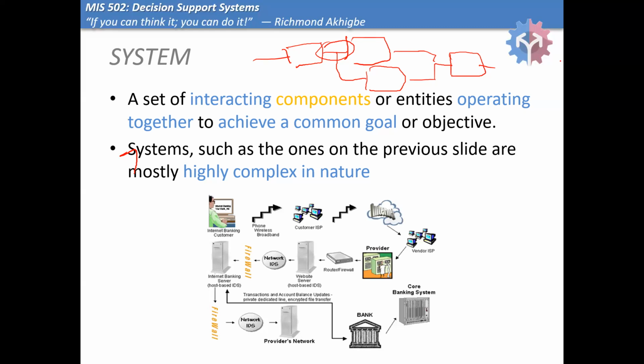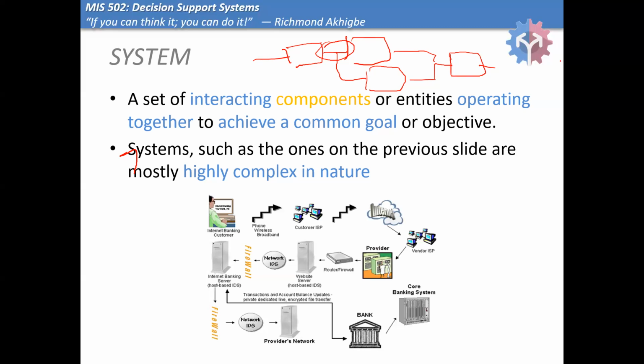Interacting components or entities operating together to achieve a common goal. So now common goal is another important aspect of a system. When there are so many parts working together, they are eventually trying to achieve something together. Like in a hospital, you have so many departments, units, they are all talking to each other. Eventually they are trying to serve the community, right? Any people coming in with whatever problems, they are serving. Same thing goes with banks, same thing goes with universities and so on. So trying to achieve a common goal or goals.